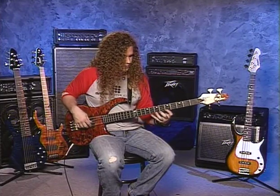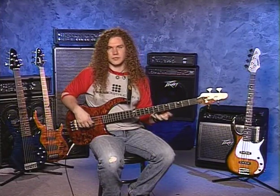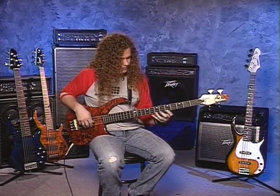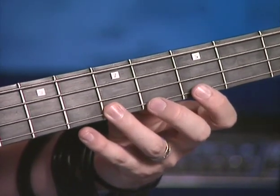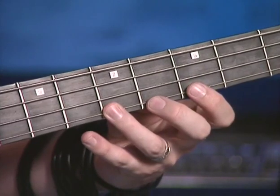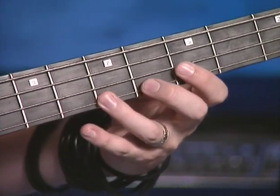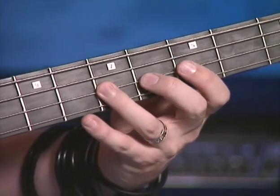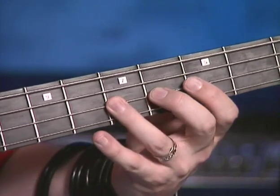So what we're going to do is we're going to play this, and we're going to cross the strings as we do it. We'll do each string twice, and then we'll move strings down. So let's try that together. Here we go. Same thing on your D string. A string.